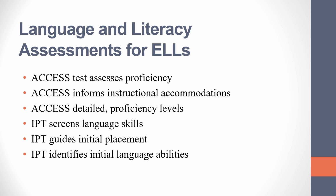English language learners, ELLs, in Florida public schools are placed based on their performance on the Access exam, which assesses listening, speaking, reading, and writing skills. Its benefits include comprehensive proficiency measures that enable customized adjustments for students with varying degrees of competence, such as longer exam durations or assistance in their mother tongue. Florida Department of Education, 2003.